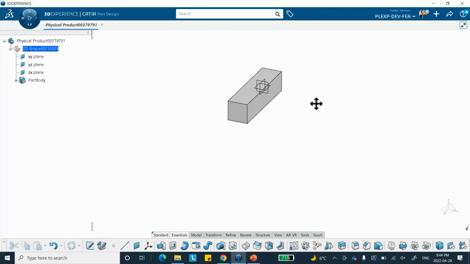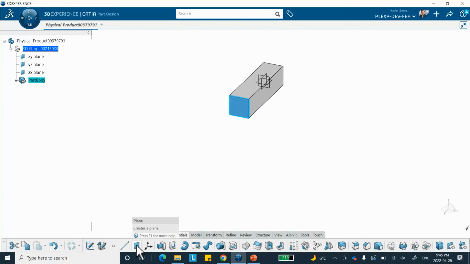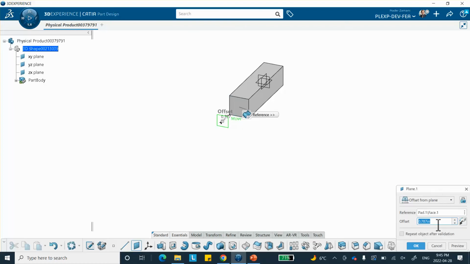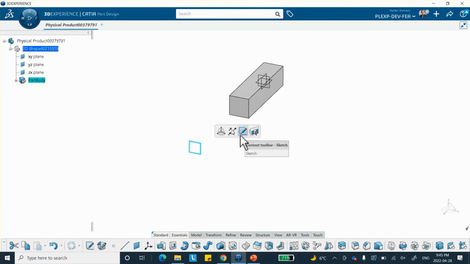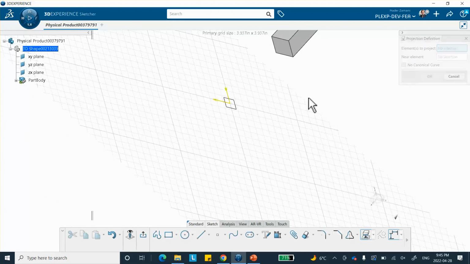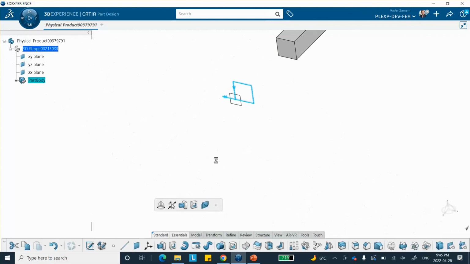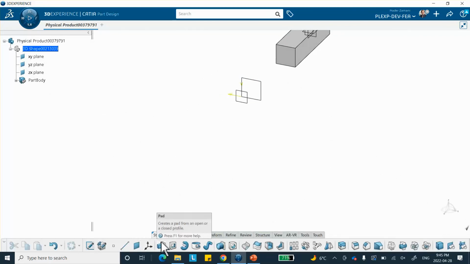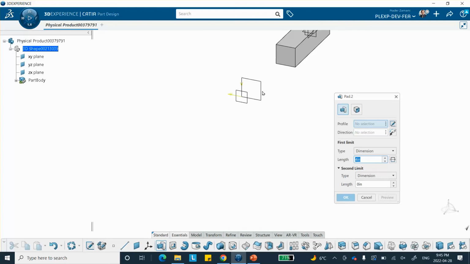Okay, then I'm going to create a plane on that plane, offset from that face, 4 inches away. And on this face, I'm going to sketch that same rectangle, except that the easier way is just to project this right there. It's going to get projected, and I just have to pad that by 4 inches. So these are CAD aspects, flip the direction, 4 inches.